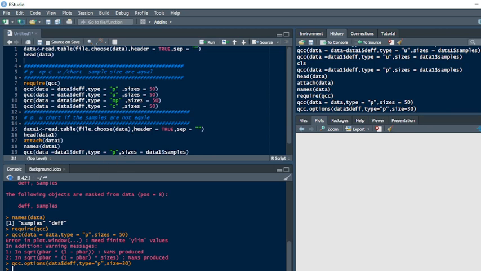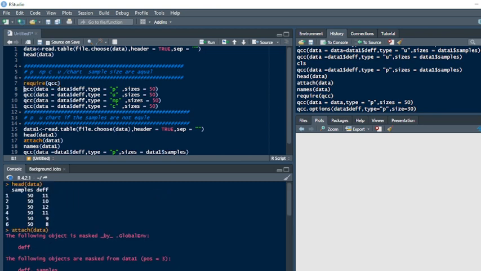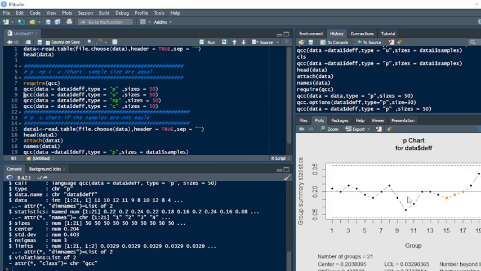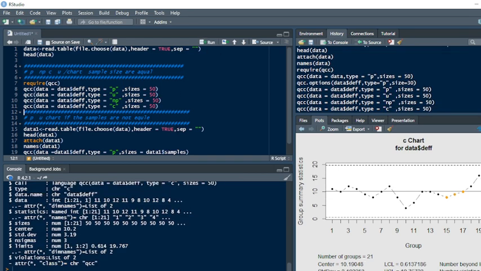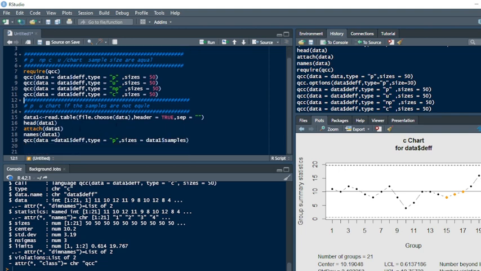So as we see here, we have the qcc function, and the second time I use my defect variable. I choose data dollar def, type is p, and size is equal 15, and I get my chart here. It is the same when we need to do it with a u-chart, np chart and t chart.